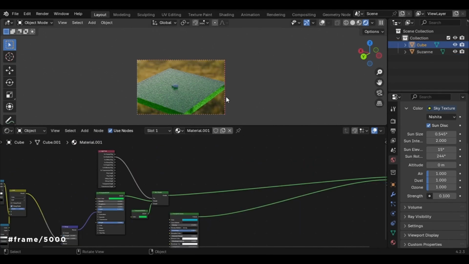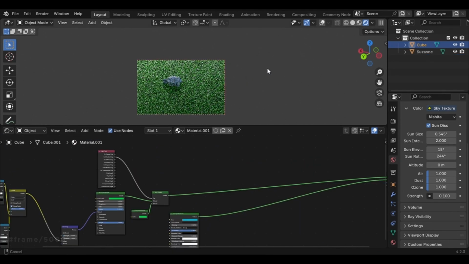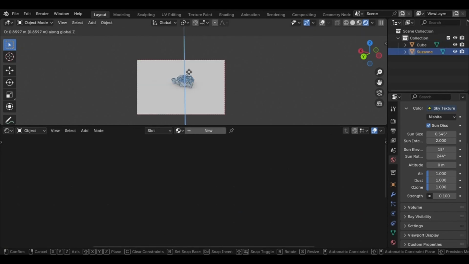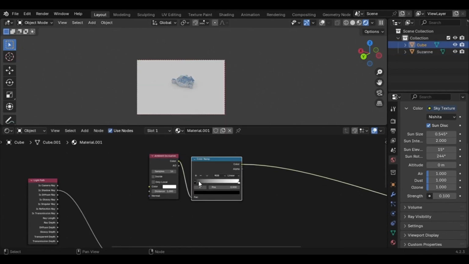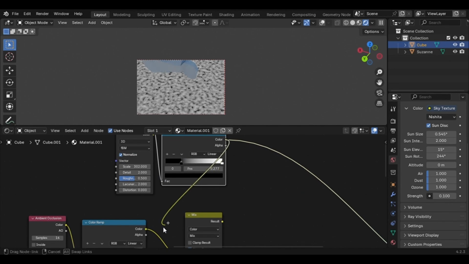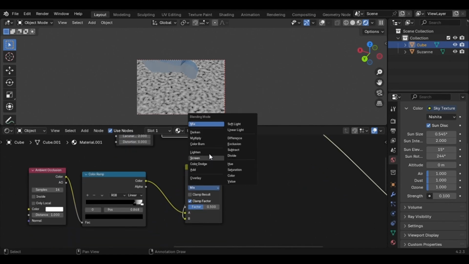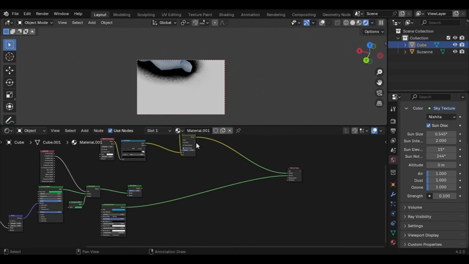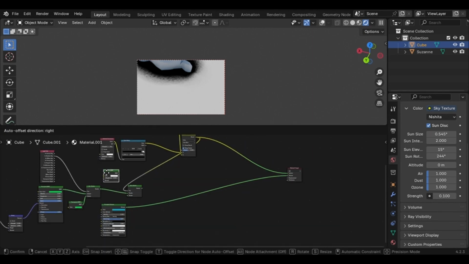You can use the ambient occlusion to tell if any object interacts with the water. Add an ambient occlusion node, you can already see the effect. Add a color ramp, add a noise texture, and connect it with the mix color. Set it to color burn. Add a mix shader node and a diffuse node, connect it like this, and you are good to go.